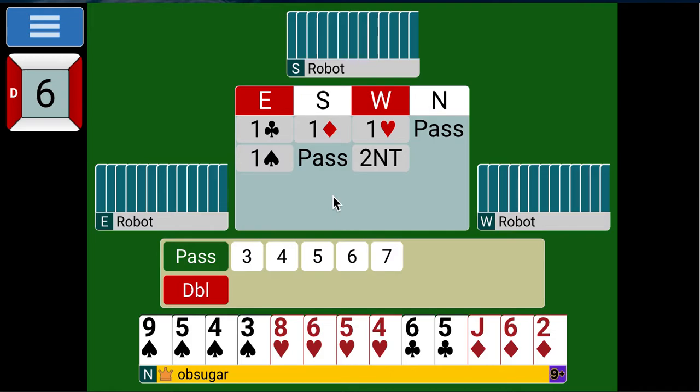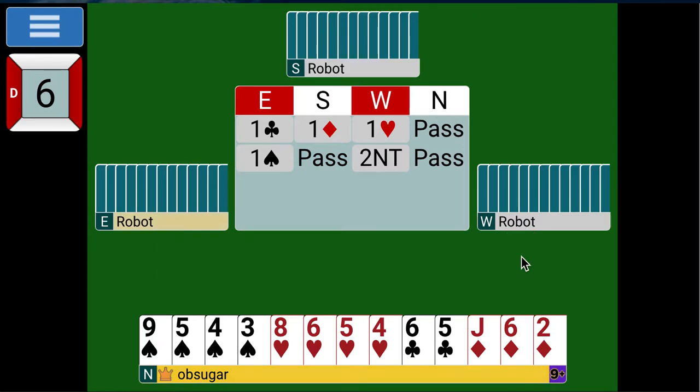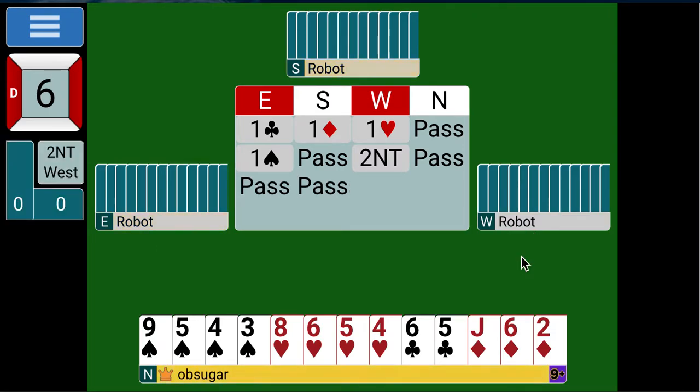East had opened a club. South bid a diamond. My partner bid a diamond. And West overcalled a heart. Of course, I have the worst hand at the table, probably. And East has a spade bid. South passes, and now West has a two no trump bid, which will be an invite of 11 to 12 points. I pass again, and so does the robot.